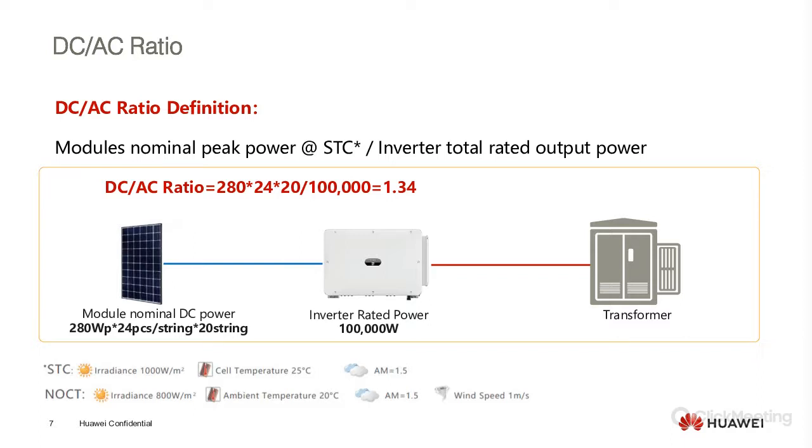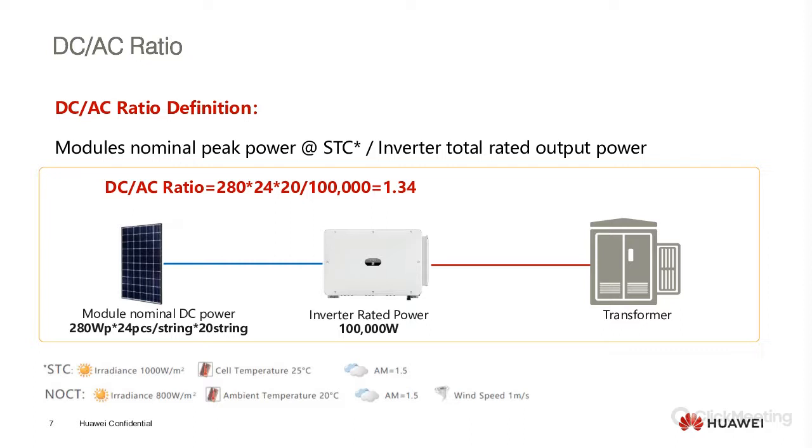So in terms of the inverter, we have specifically an example on the screen here. The module's nominal peak power at STC conditions, so that's a 280 watt peak module at STC conditions. The inverter rated power is 100 kilowatts, the 100 KTL M1 that we're referring to here. So based on those particular modules and the inverter having a capability of connecting 20 strings into that particular inverter, the calculation from the previous couple of screens based on the lowest temperature, we've allowed for 24 pieces of modules per string.